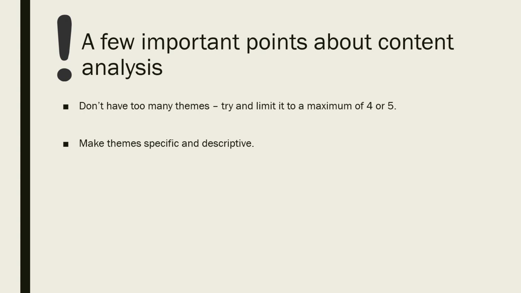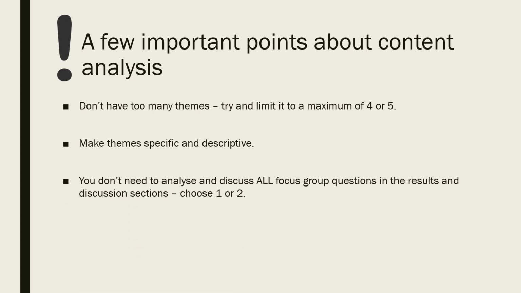Make sure these themes are also specific and descriptive. You don't want them to be too vague, as your themes then won't be really capturing or describing what the responses discussed. Lastly, you don't need to analyse and discuss all of the focus questions that were asked in the results and discussion sections. Again, word count is tight, so choose 1 or 2 that most relate to your research question that you can talk about.